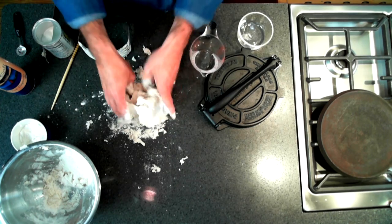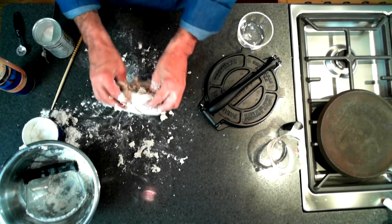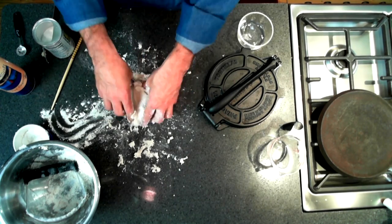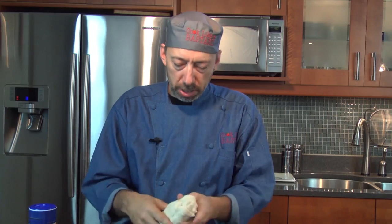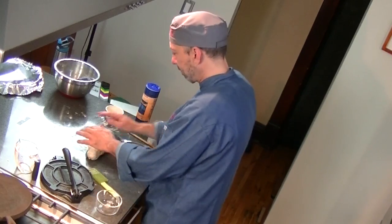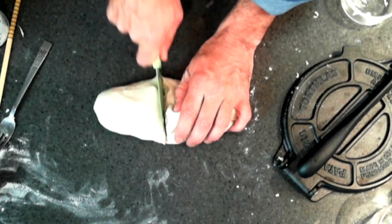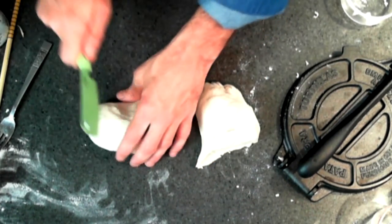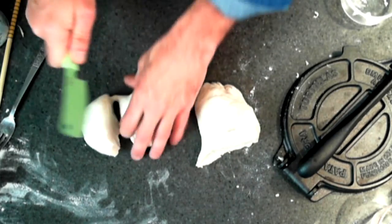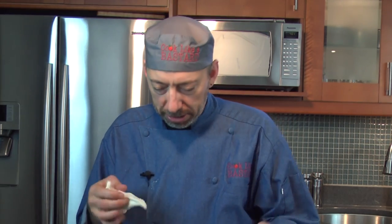While you're kneading it, you may want to add a little bit of flour occasionally. So we continue kneading the thing for about 10 minutes, and then we're going to cut it into little balls, probably about 10 of them. And those each will turn into a tortilla. So I just kind of roll this out like a jelly roll, cut it in half, and then cut it here again, and one more time. We're going to make it into 8 pieces because we really feel that is the perfect size once you start working on the dough.